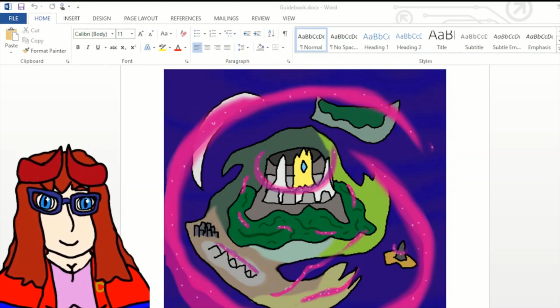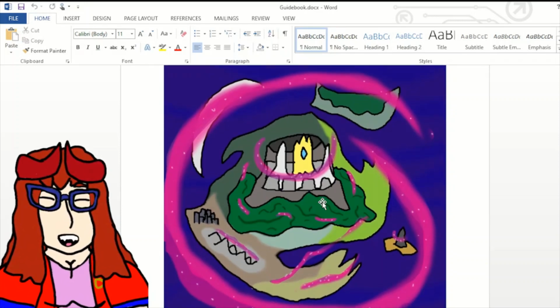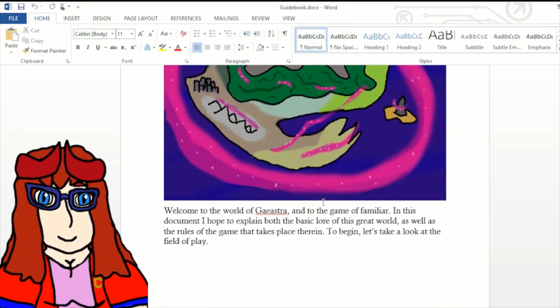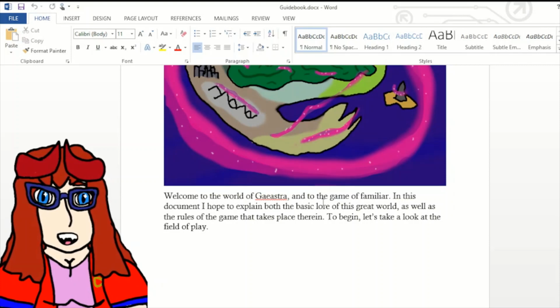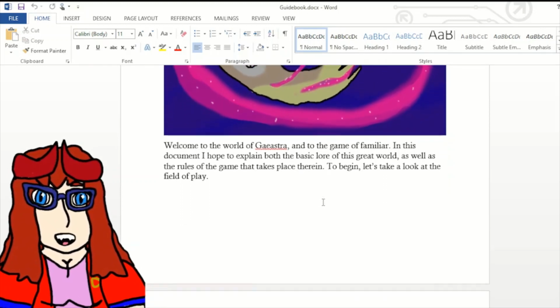I invented. To start out, let's read through the guidebook together. First, I've got this little image of the in-game world. Welcome to the world of Gaiastra, and to the game of Familiar. In this document, I hope to explain both the basic lore of this great world, as well as the rules of the game that takes place therein. To begin, let us take a look at the field of play.